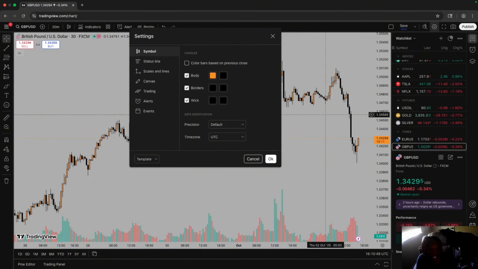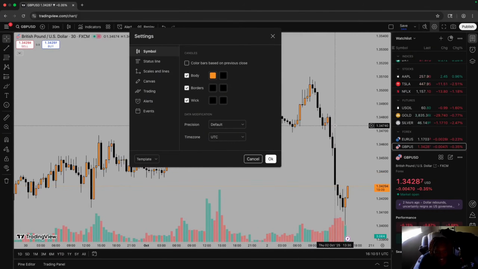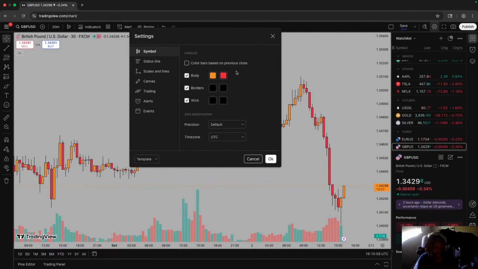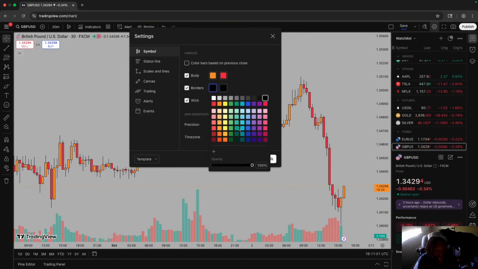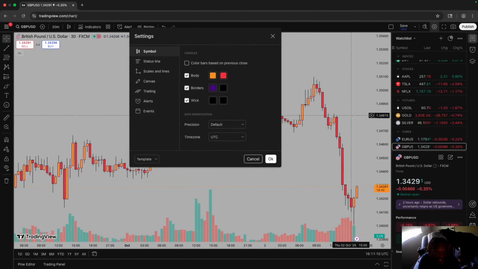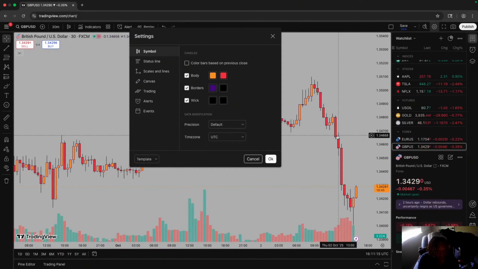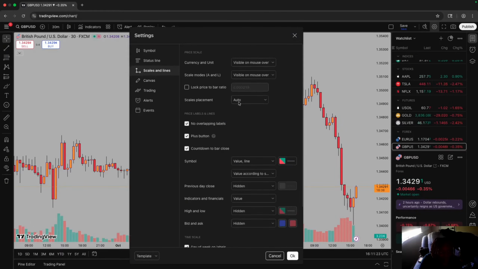Now that I done changed everything orange and black, you can see now my candles don't change. But maybe I wanted this body to be orange and this body to be red. You can do that too. The borders, if you want to be fancy, whatever you want to do. Again, this is all up to you and how you want to customize things. So you can change it to that. This is giving fall, pumpkin-y type. But so that is how you will customize your candles there.